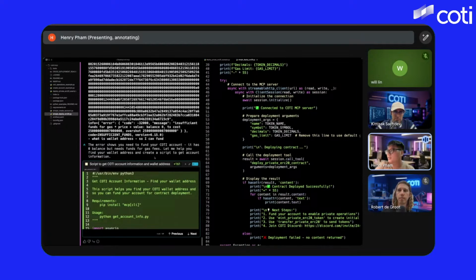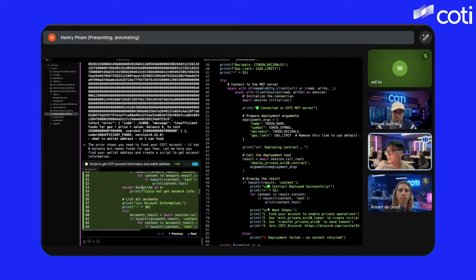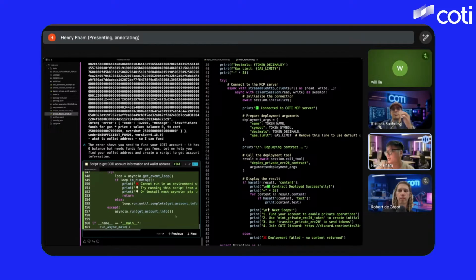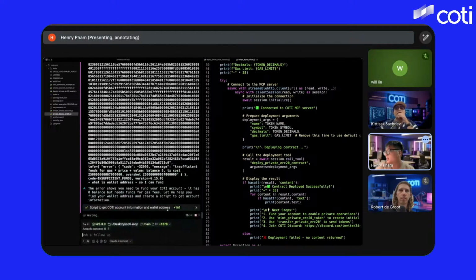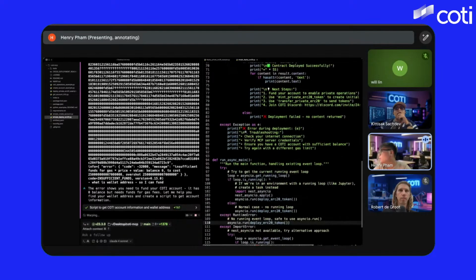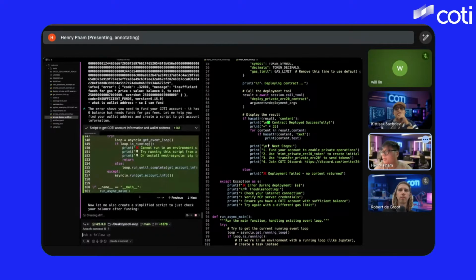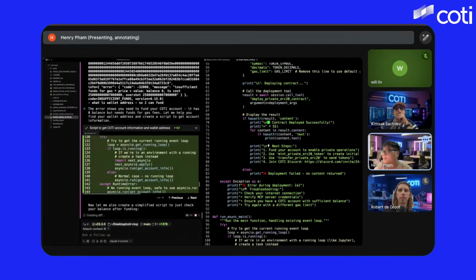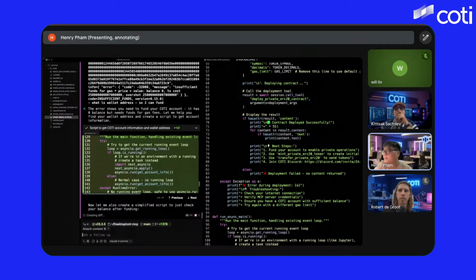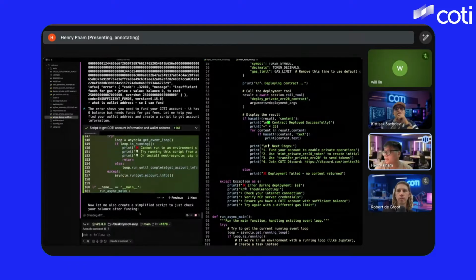Yes, so you get information. Okay, save it. Now it updates the symbol, deploy. So now we get a symbol, get account info. Okay, so we can know what is the account address.